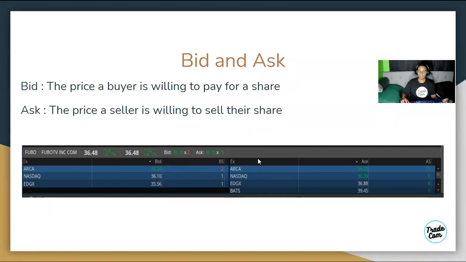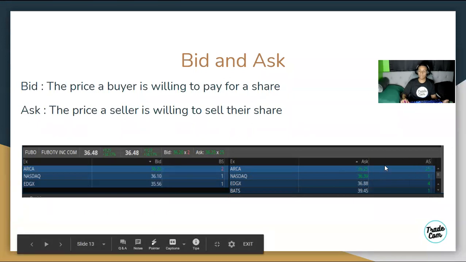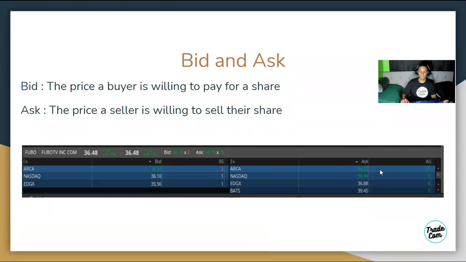Say I have the Jordans, which are worth 170, but I don't want to sell them for 170. I want to make some profit off of it, so I want to sell it at 200. And then there's people that want to sell it at 250 and then 300. You're going to see that the higher the price people want, the lower they sit on here. So the people that want the least amount of money for the sneakers are going to be at the highest point of this ask chart over here.